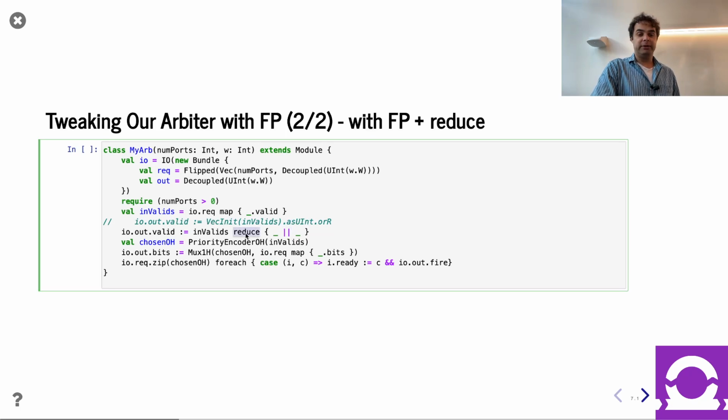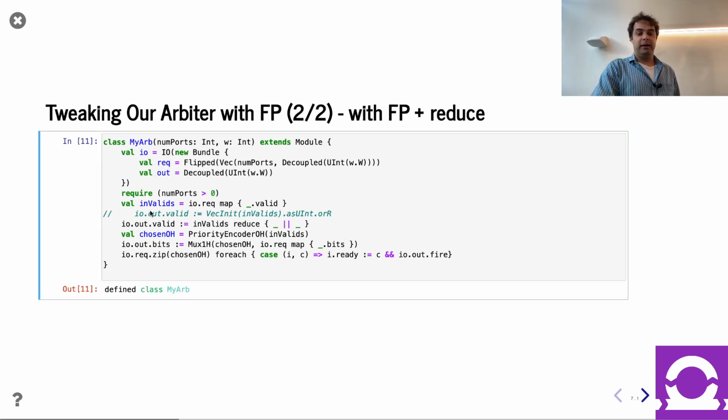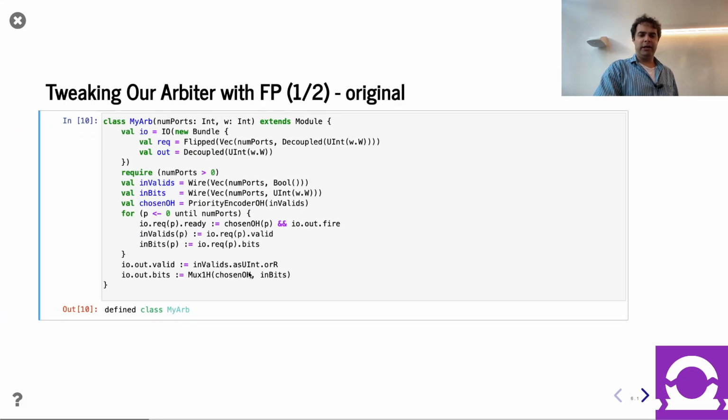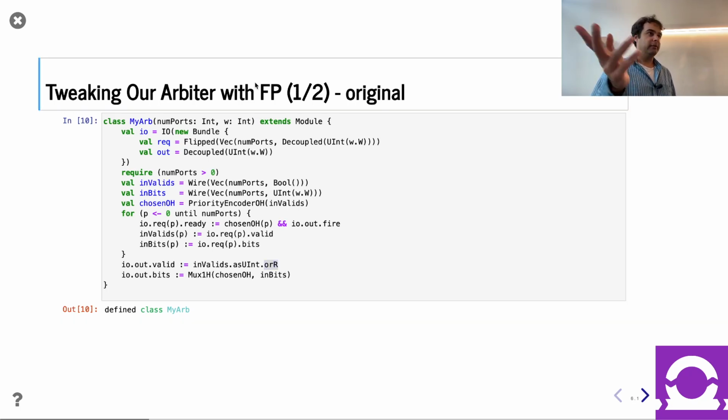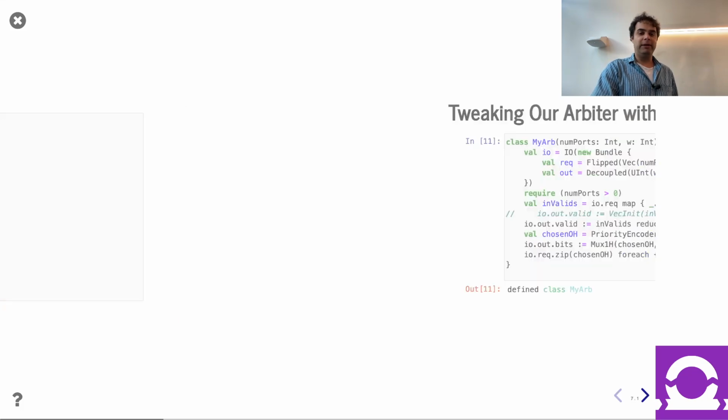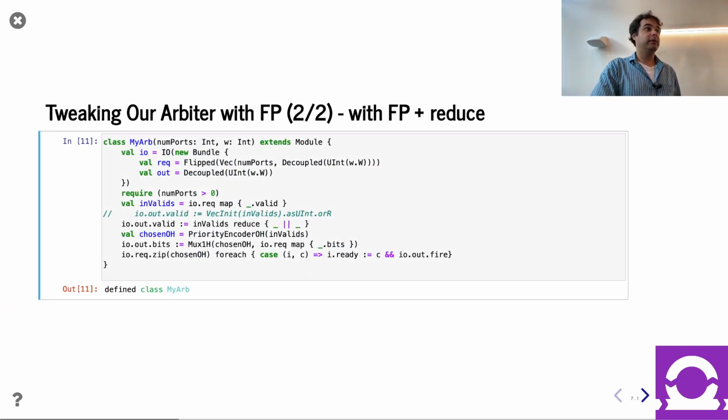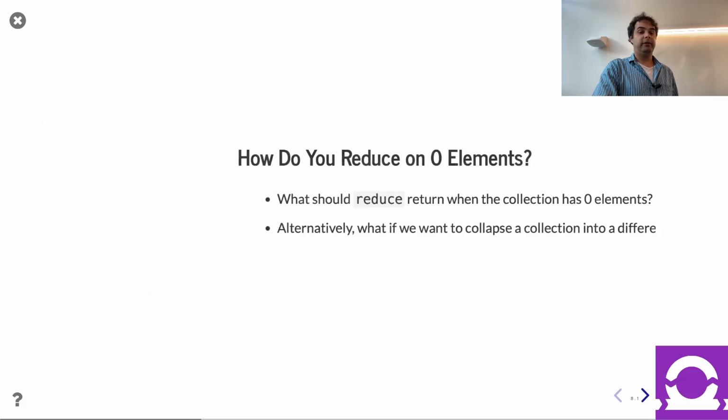Because remember, we're calling a function here. Anytime this function is called, it's going to apply this operator to these chisel objects. This is basically going to build up that unbalanced tree of chisel objects that you do for reductions. So it's going to be just fine in terms of the hardware it makes. I can't promise you it's exactly the same as the or reduction operator. I forget, I think the or reduction in chisel might actually be a balanced tree. I'm not positive on that. But here's an example of reduce to make your code even more function based. Cool. Other questions, concerns? Cool. Okay, well, let's keep going.